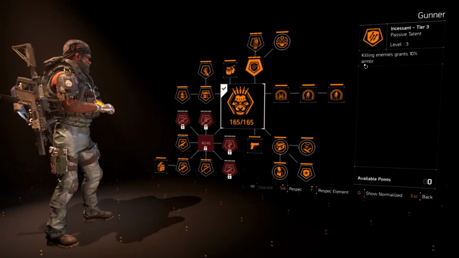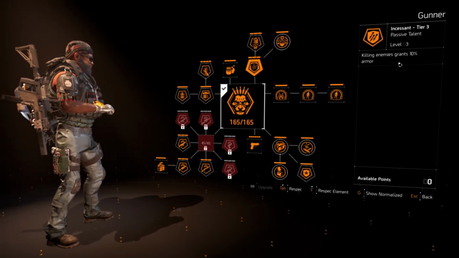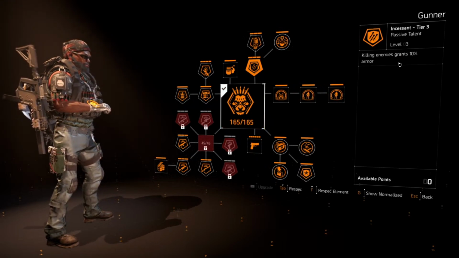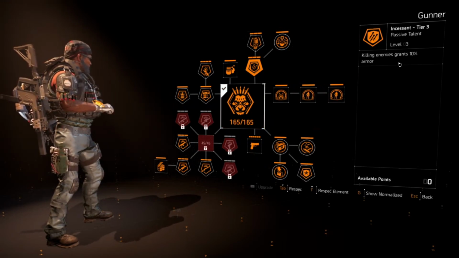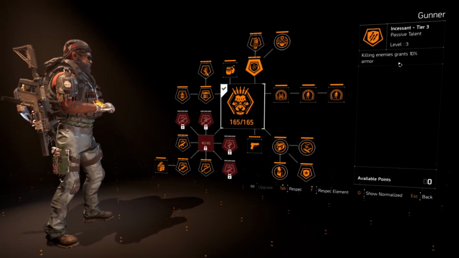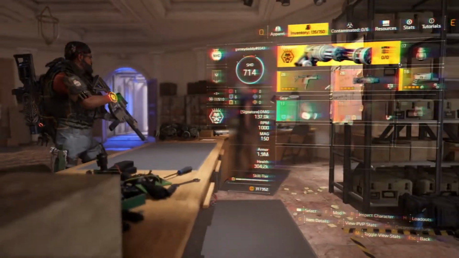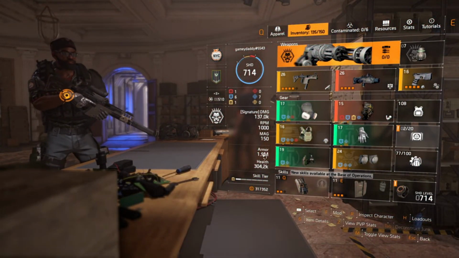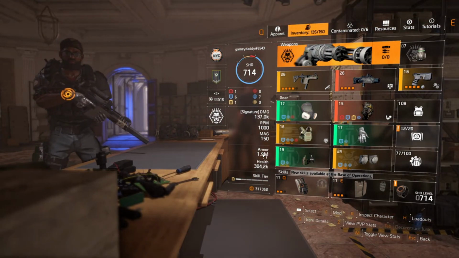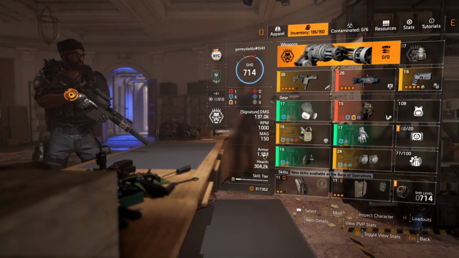So that's just one. The second one is very straightforward and simple, and that is this one here. It's called the Incessant. It says killing enemies grants 10% armor. Basically, it just gives you 10% armor whenever you kill an enemy, which also adds to your armor pool. So one thing about 10% armor is arbitrary. It's good, but it's arbitrary. So you will though benefit from it if your armor is kind of high. I mean, think about it. This is almost 2 million armor. 10% of that simply is 200,000 armor. So when your armor is high, you're going to benefit from it.